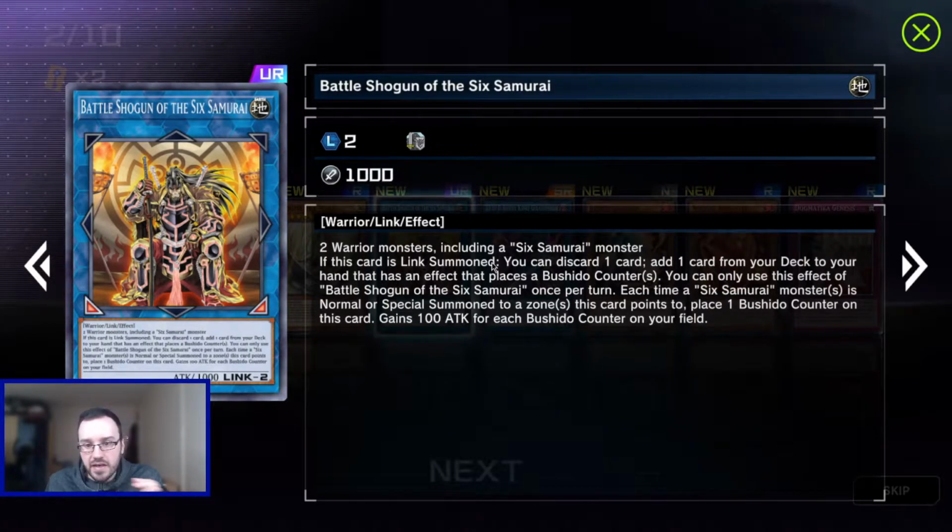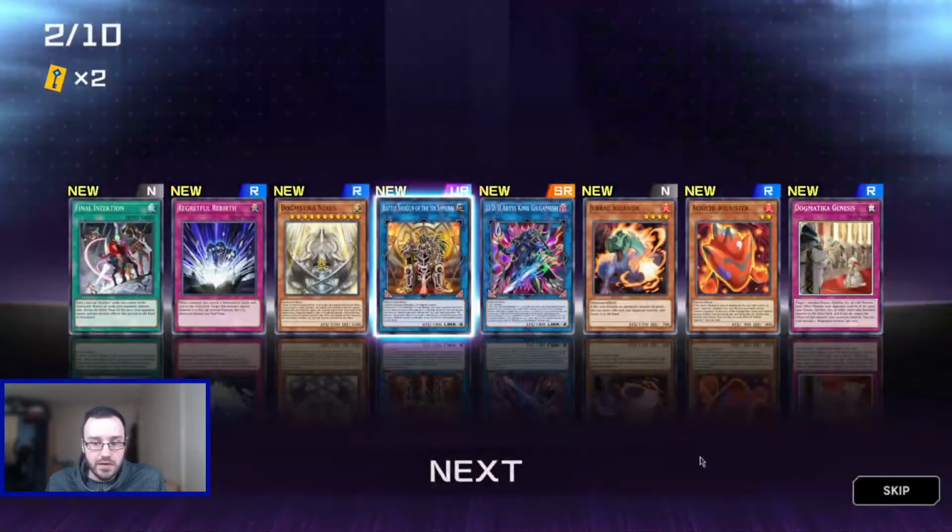This card is Link Summoned. You can discard one card, search your deck for the card that has the effect that places Bushido counters. So that'll be all of their spell cards, I would imagine. You can use the effect of Battle Shogun of the Six Samurai once per turn. Each time a Six Samurai monster is summoned to the field it points to, place one Bushido counter on this card, gain 100 attack. Okay. I mean, again, if we get... we'll avoid the skip button.